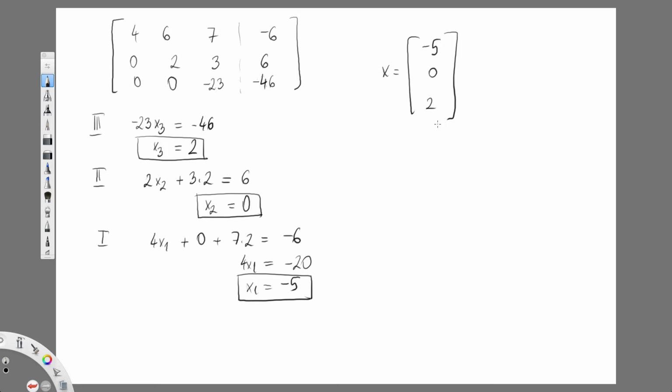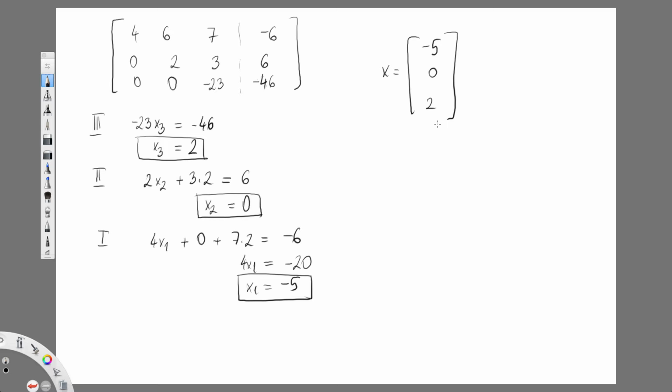Can you at least test with one of the equations whether this is actually a solution? How do I test that x is correct? I'm interested in getting solutions correctly because Dr. Pedanovic takes points off. You can multiply the matrix A times the vector x, and that should give you your B.